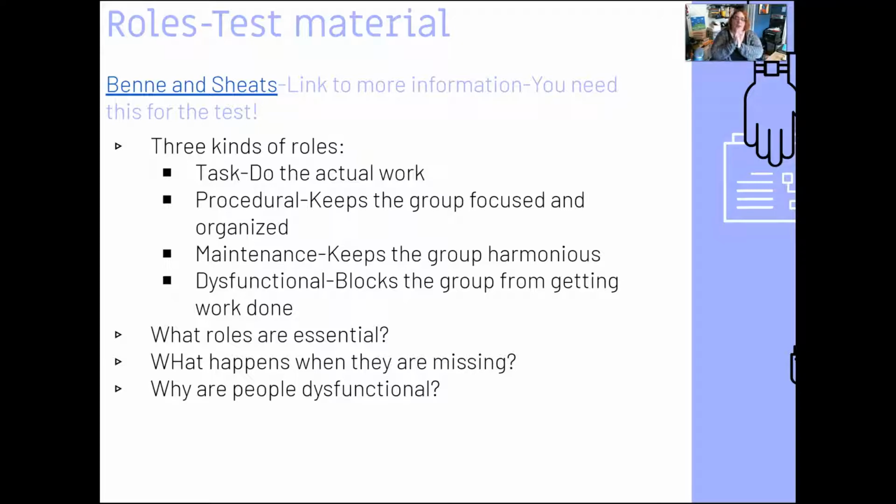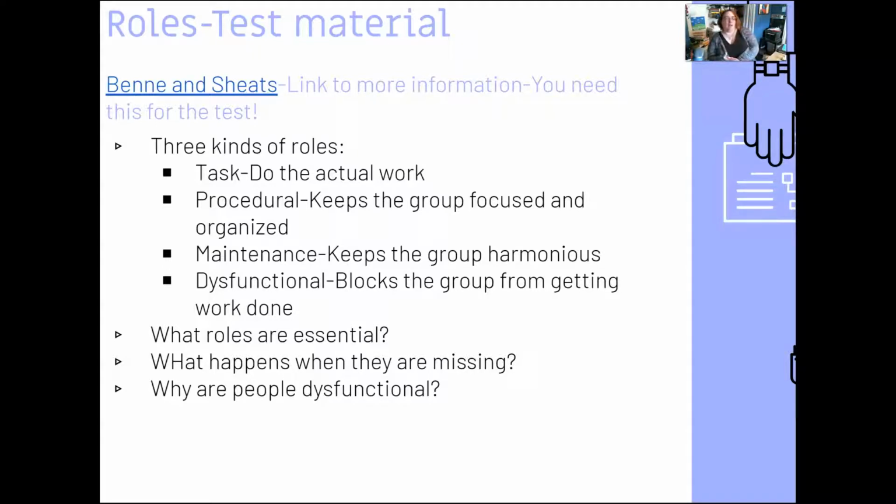All right. But Benne and Sheats were two organizational communications folks, org psych, who kind of put this together, a way of talking about what you need in order for a group to be successful. They kind of brought it down to three roles that were needed and one that we wanted to avoid. And so I want to do a brief overview of that, but then show you some of the more specifics, because I feel like this is covered decently in your book, but the specific roles are maybe not so much. And so I want to cover those in a little bit more detail.